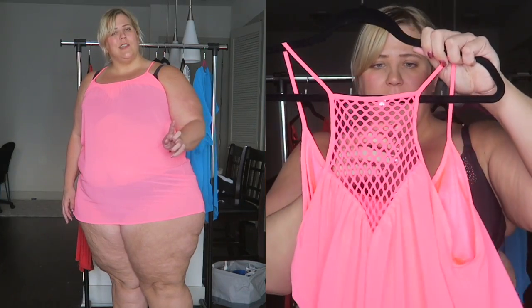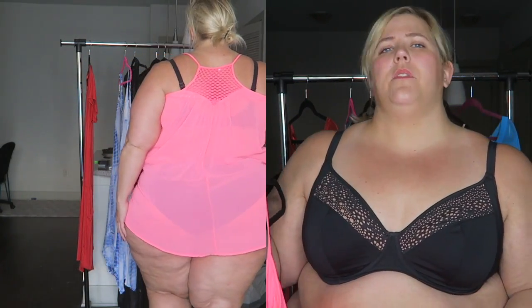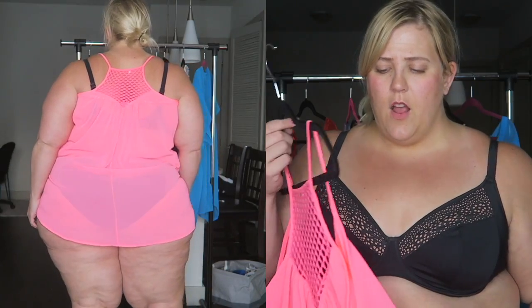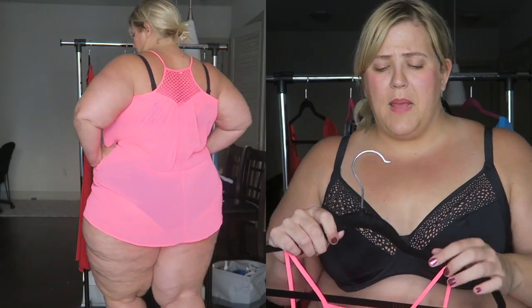No. But I do love the back, kind of mesh detailing back here, so I think it could be a really, really fun shirt. It is in a rayon, which is a little bit different than the crepe or mesh that we've seen thus far, so it's probably not going to dry as nicely as some of the other items or feel as good on your skin after the beach. But the color is poppin', and I believe this is also another really cheap purchase, so it's something that I don't need to feel guilty about if I end up wearing it as a shirt or somehow figuring out how to use it differently. Again, I really like it.